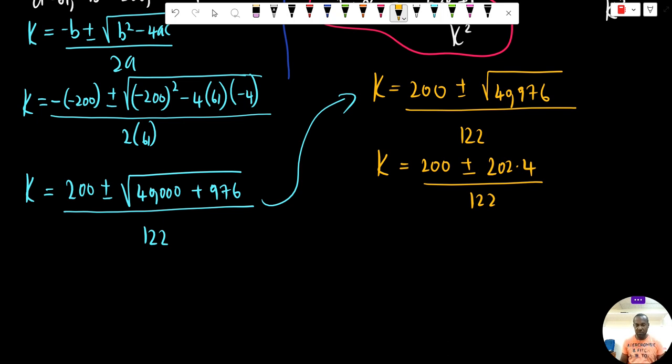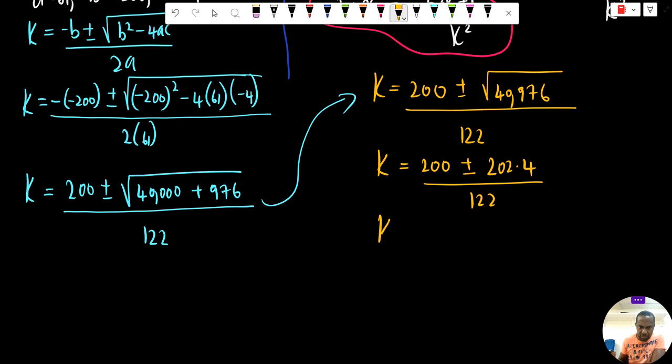So obviously, if you're in the exam and you worked as carefully as you possibly could, and you got to this stage where you found that k is not going to give you a whole number, and you go back to the front of the question, you see that, hey, they said that k is a whole number. You probably will be there thinking, I must have made a mistake somewhere. And you'll be there trying to find that mistake feverishly. And of course, you might just end up wasting a lot of time trying to find a mistake which does not exist, right? So, CXC needs to do better.